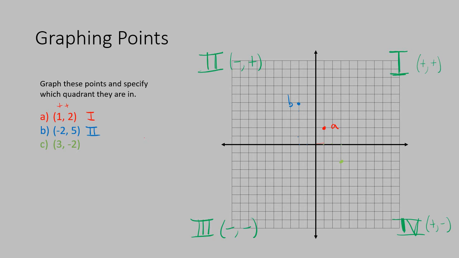So we always read the x coordinate first, which is very important. Another term we use to describe x coordinates is independent. We call it the independent variable if we're looking at variables x and y. And that will come up in our next little thing here where we talk about graphing equations.